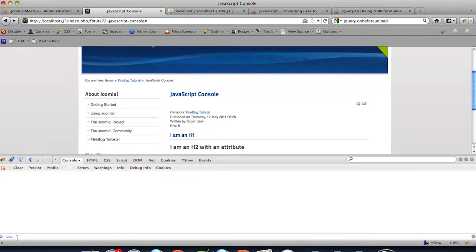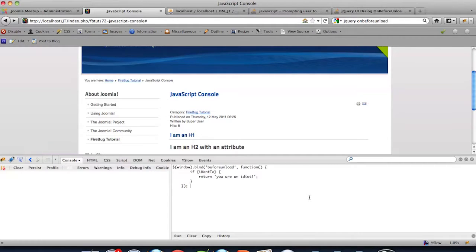And so down the bottom here, there's this little, what you might call a command line. To me, it looks terrible. I'd rather have it on the right-hand side where I can see more. There's a little icon over the right-hand side here, which allows me to pull it up to the side there. I can type in code directly to the side there. So I'm just going to paste that in, edit it slightly.